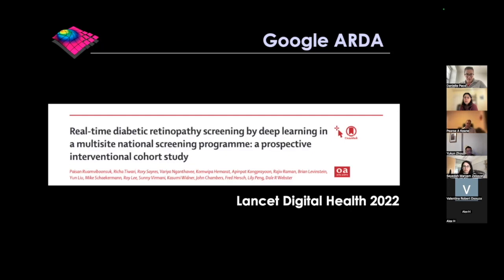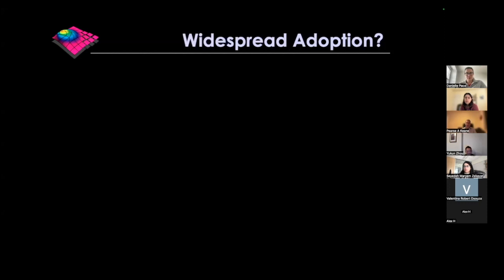And so this is a paper from the Lancet Digital Health that came out last year, which describes the prospective use of this algorithm in India and in Thailand. And I know from speaking to my ophthalmology colleagues in Aravind Eye Hospital in India that they now use the diabetic retinopathy tool from Google. They've used it in more than 350,000 patients. So it's nice to see the hype of AI starting to actually be translated slowly but surely into clinical practice.